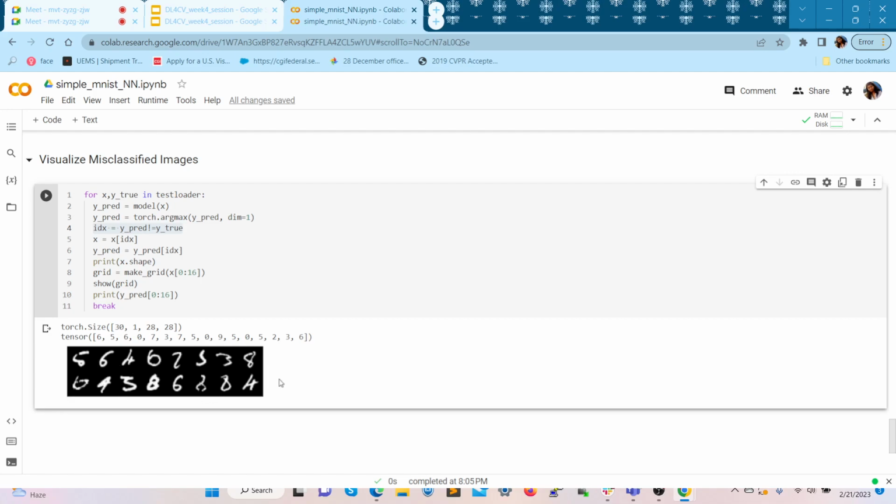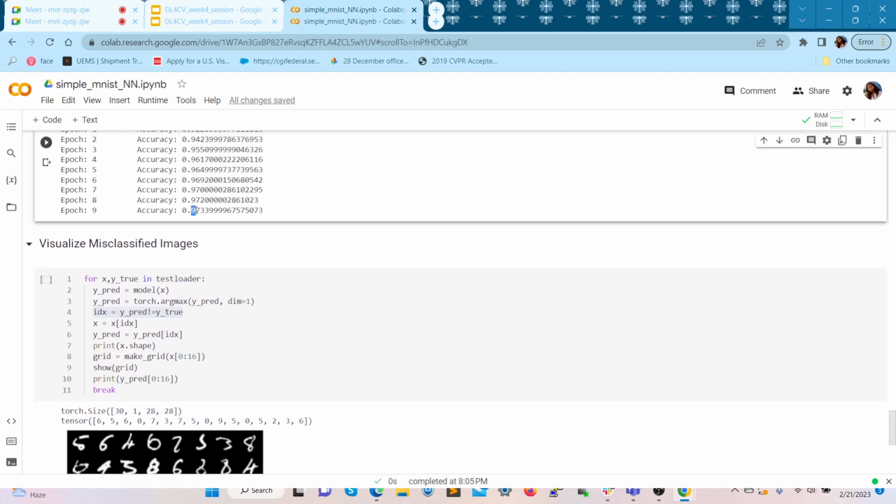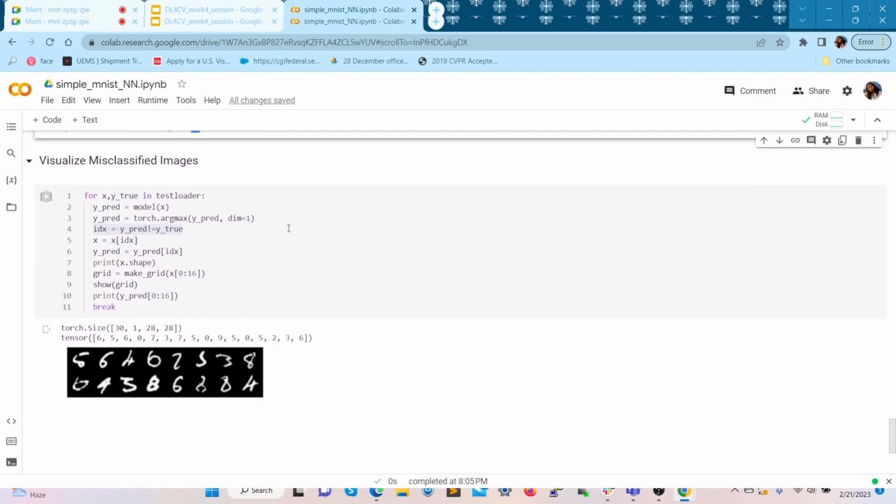So this is where the model has failed, and what are the labels being predicted by the model versus what are its ground truth labels. Okay, but this is doing pretty good. So this is 97% accurate, which means the number of misclassified images are only 3% of the entire test split, which is like 10,000 images. Okay, and I have just shown a very small subset of it, just 16 misclassified images, but you can visualize others and can see the result as well.